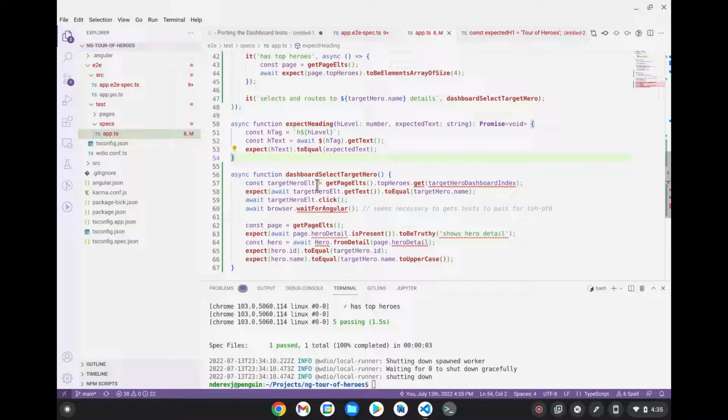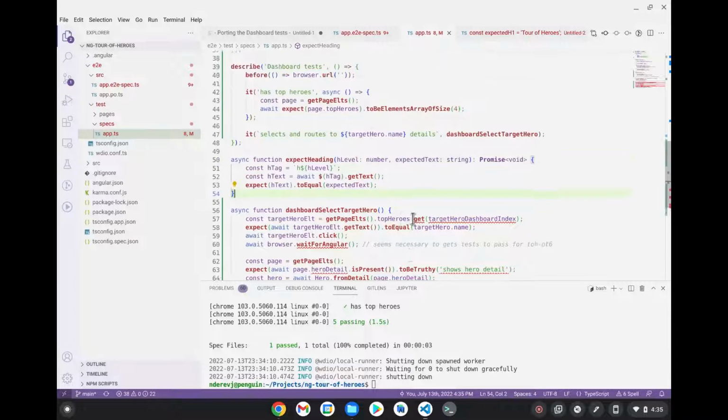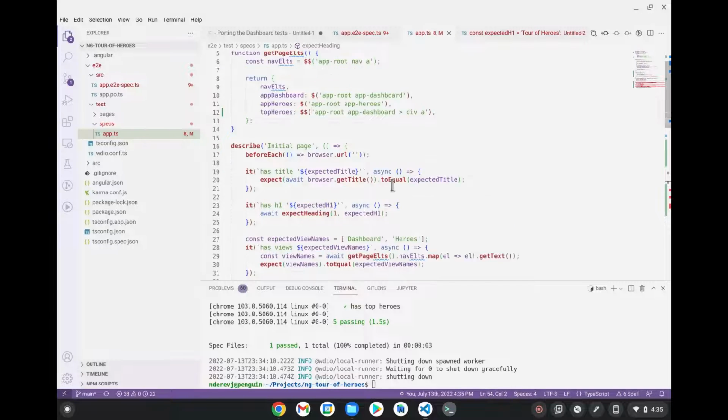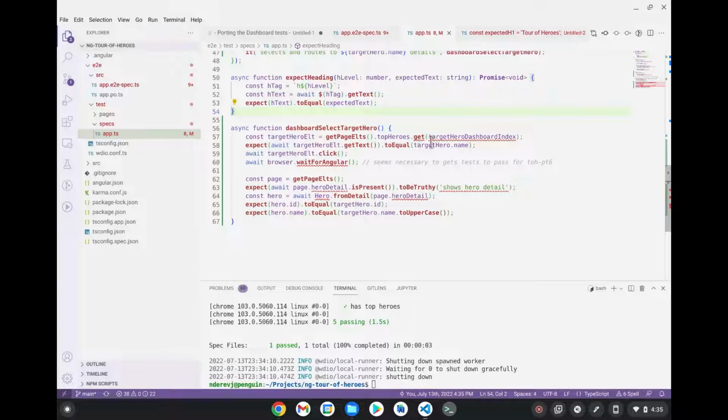And then we need to make quite a few changes throughout here. Top heroes, I believe we already brought that over. Yep, that was from the last piece of code. This needs to change to using array notation instead of a get. So we'll change that. And then we need to await on this piece.